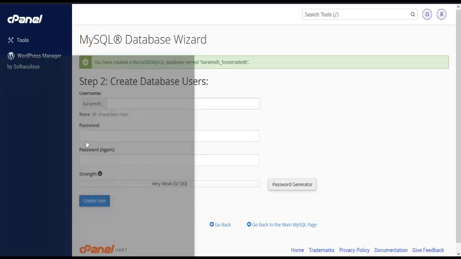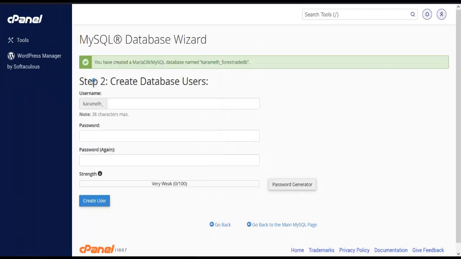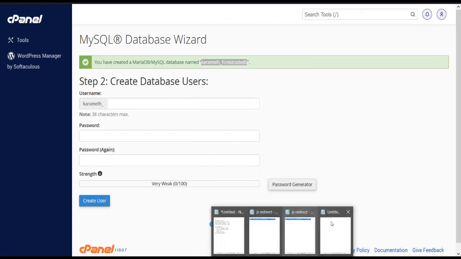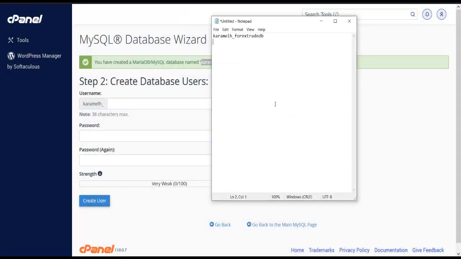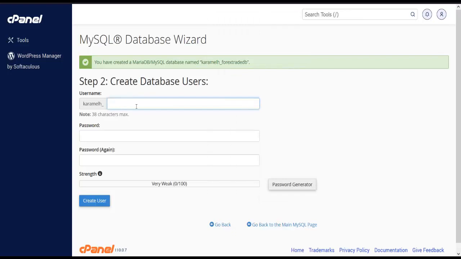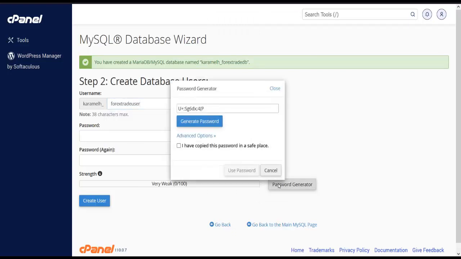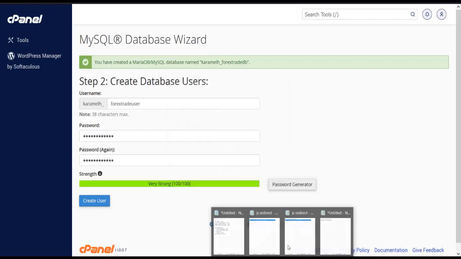Then you open your notepad to save the database which you created. Here I'll put Forex Trade user. Then I will generate a password. Copy this password. I'll tick this and save the password.